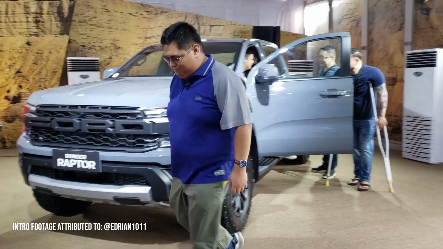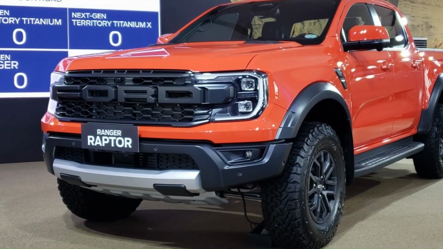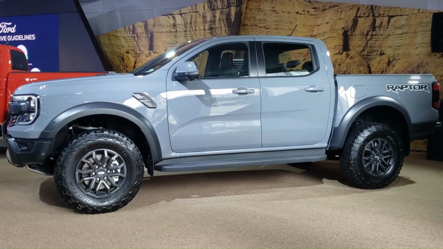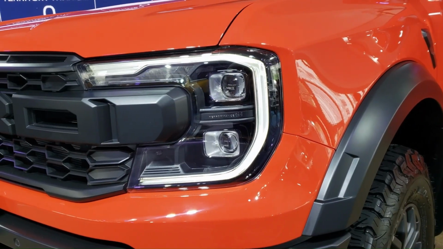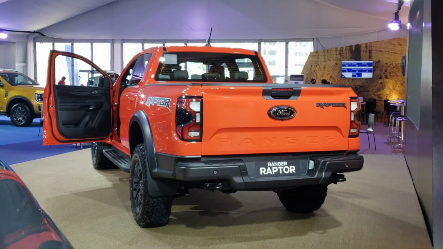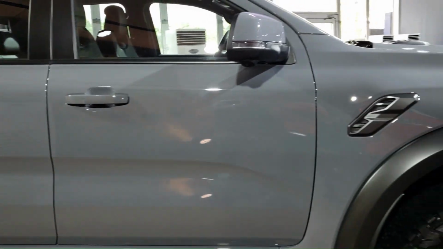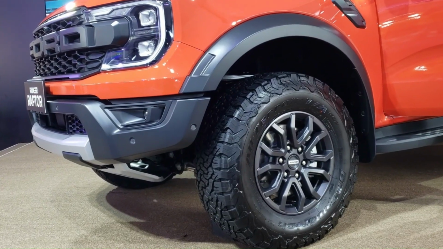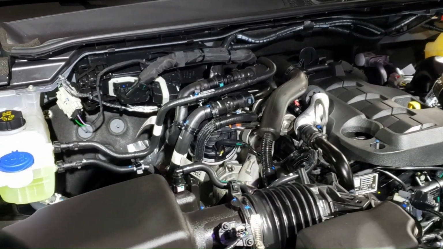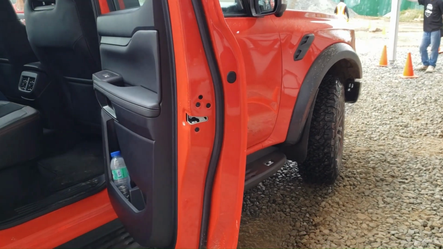Similar to the outgoing model, the new Ranger Raptor is based heavily on the standard Ranger platform. Most of the interior and exterior elements are going to be very familiar. The difference lies in the upgrades that Ford has incorporated to differentiate it from other Ranger models. Most of the improvements go into making the car more off-road capable. These include, but are not limited to, upgraded suspension components such as aluminum control arms, upgraded shock absorbers, and the addition of a special off-road mode they call Baja mode.